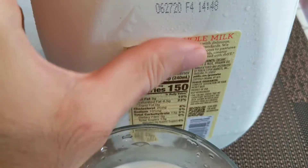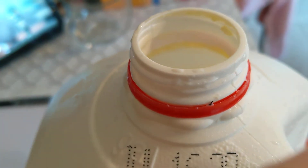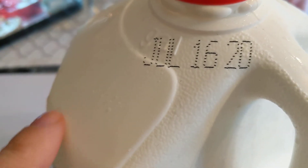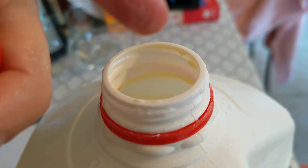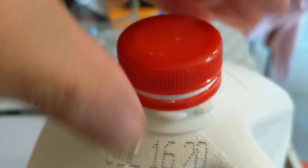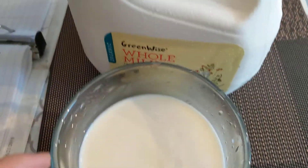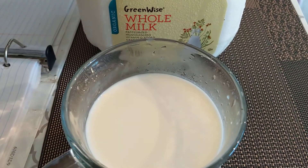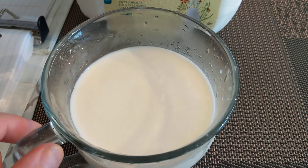I love Publix, but that's a strange quality issue — what is that supposed to be? Maybe everything was at a different temperature and this up here curdled while the milk contents below stayed cool — like somebody left it out of the cooler for a long time. But it's all the way up to the top, so it's like the truck or transport. At some point the fat on top went through the cheese process. Greenwise whole milk is my favorite milk — tastes okay, but I'm not used to yogurt or cottage cheese being in the top of my milk.